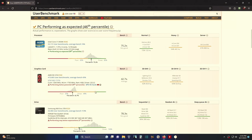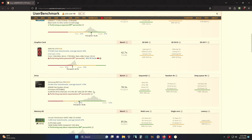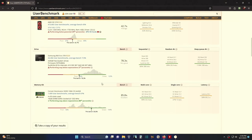So I could probably overclock it. Way below expectations, that seems to be true because we got a 480 read. Yeah, that's not bad. I think I have it hooked up to SATA 3 instead of SATA 2, or SATA 6 instead of SATA 3. I don't know. And RAM was good.